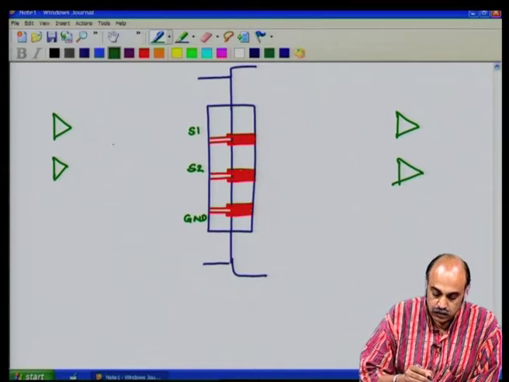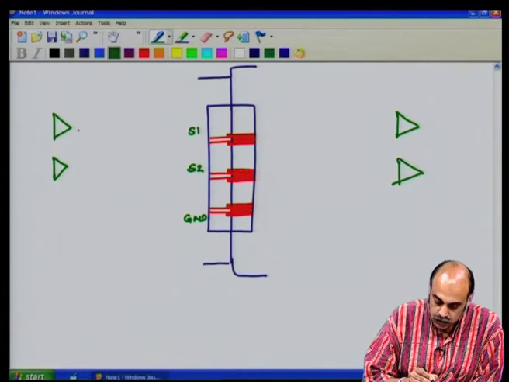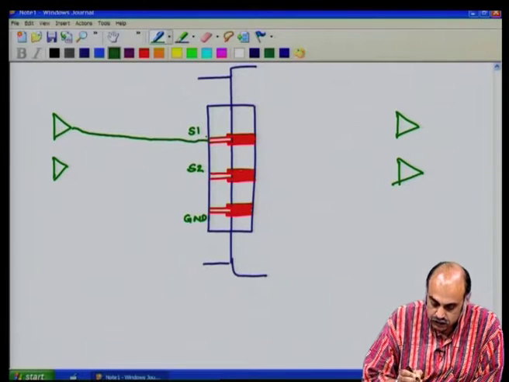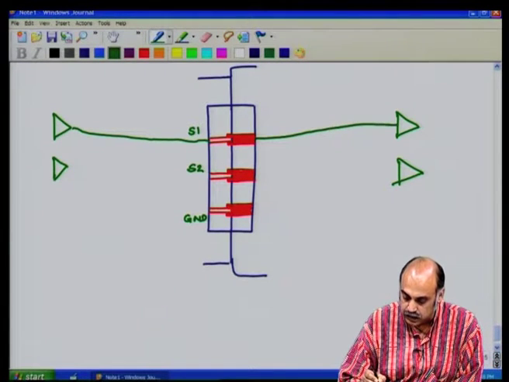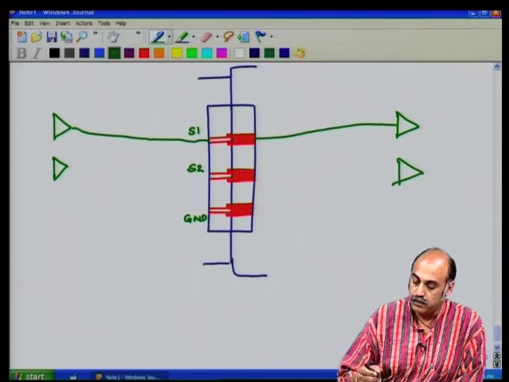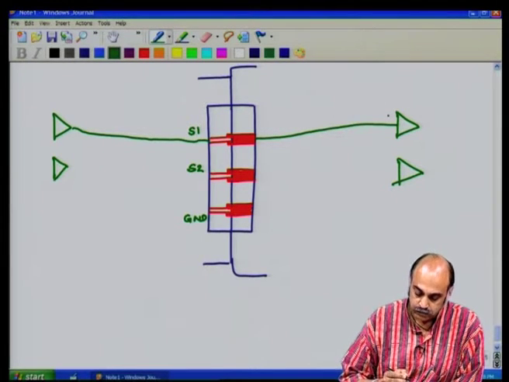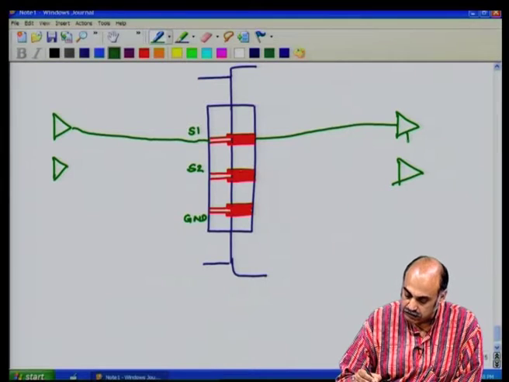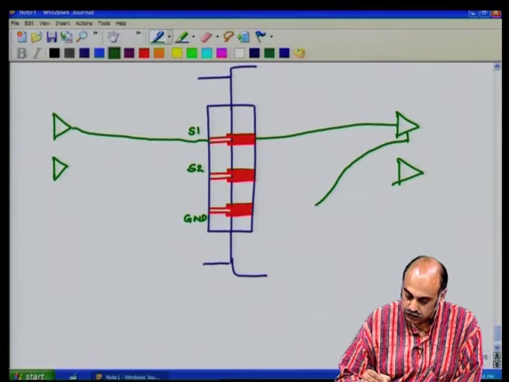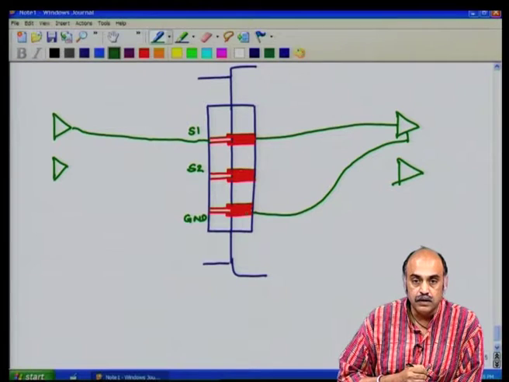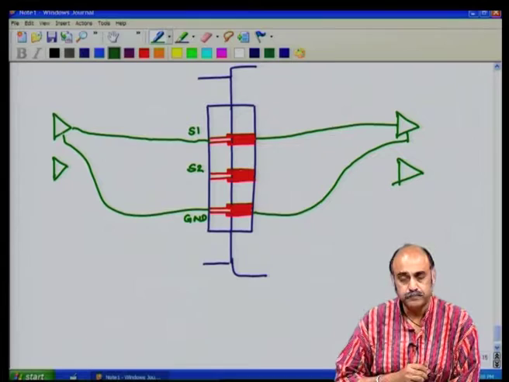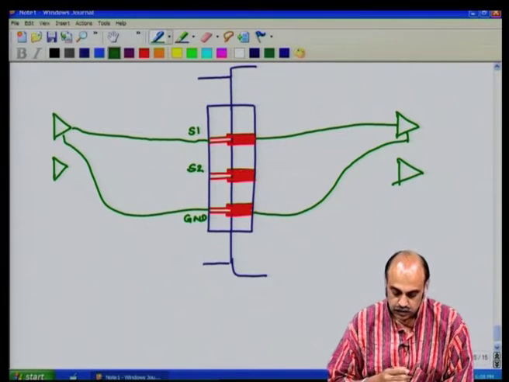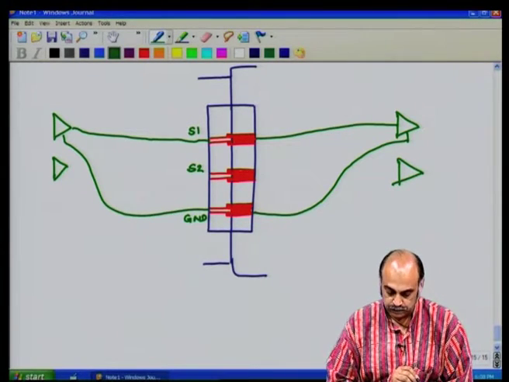Now, when you are talking of high speed digital circuits, let us say the driver is on this side, the source. You have a track which comes and connects here, and this track goes and connects to the input of the buffer stage, which is in another board. Now, from here you will have a return. The return will go to the ground pin, and this ground pin will return back here. So, normally that is how many of the circuits will get interconnected.